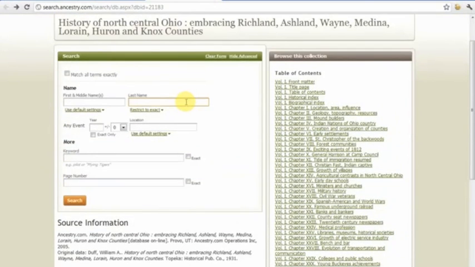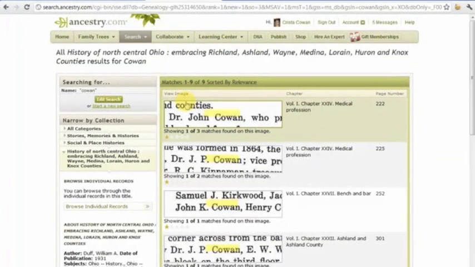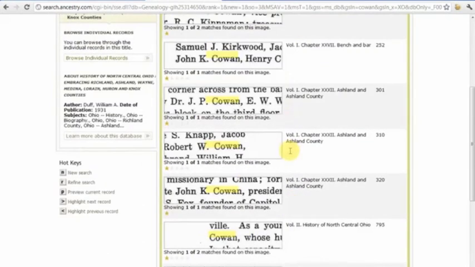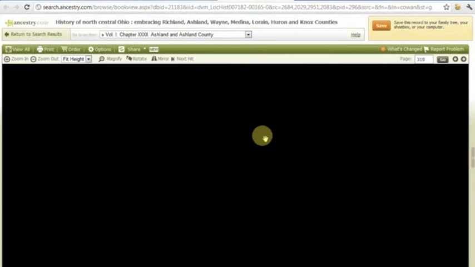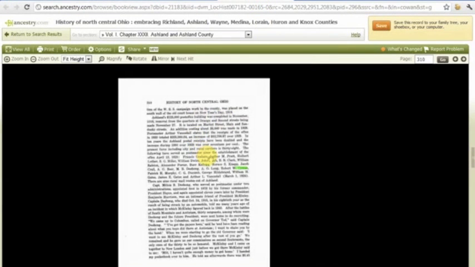Again, I'm just going to do a general search on a surname to see what comes up. And I can tell you here, this is an uncle and this is an uncle. These are all uncles. This is my great-great-great-grandfather here. Again, I'm going to right-click on those, open those up in a new tab so that I can read what's going on and still get back to my original search results. You'll see here this kind of mentions him. It's green highlighted. In the middle of a paragraph or the middle of a section, I can just click back a page to read more about what they're talking about so that I understand the context of how he's mentioned.